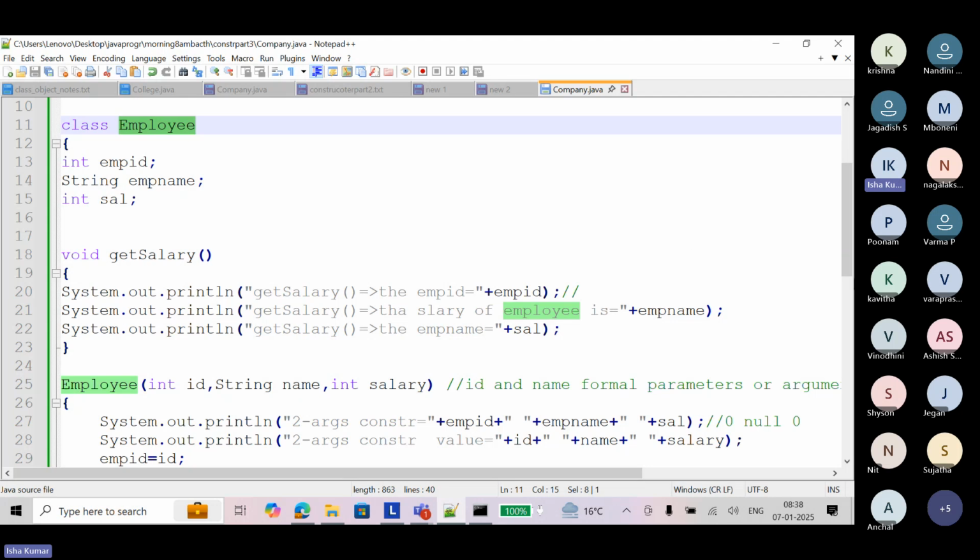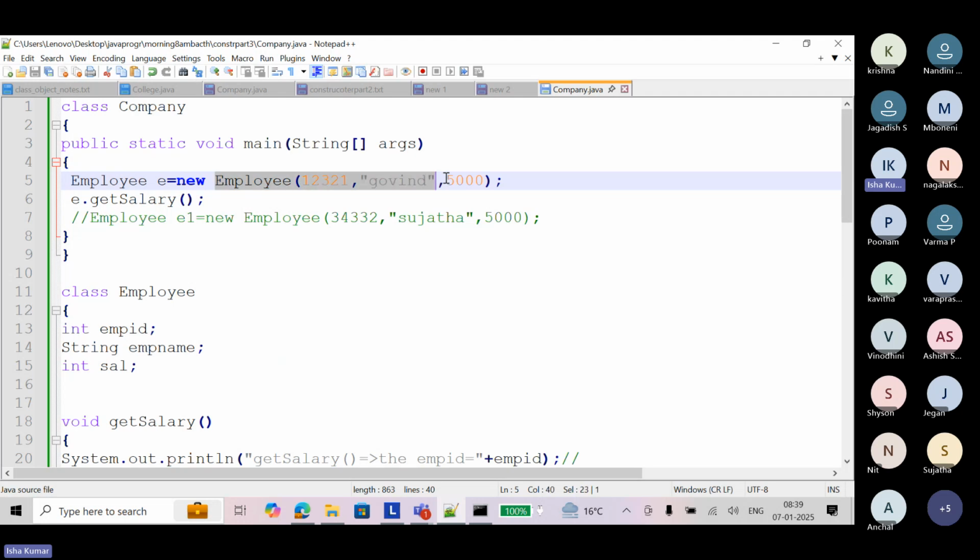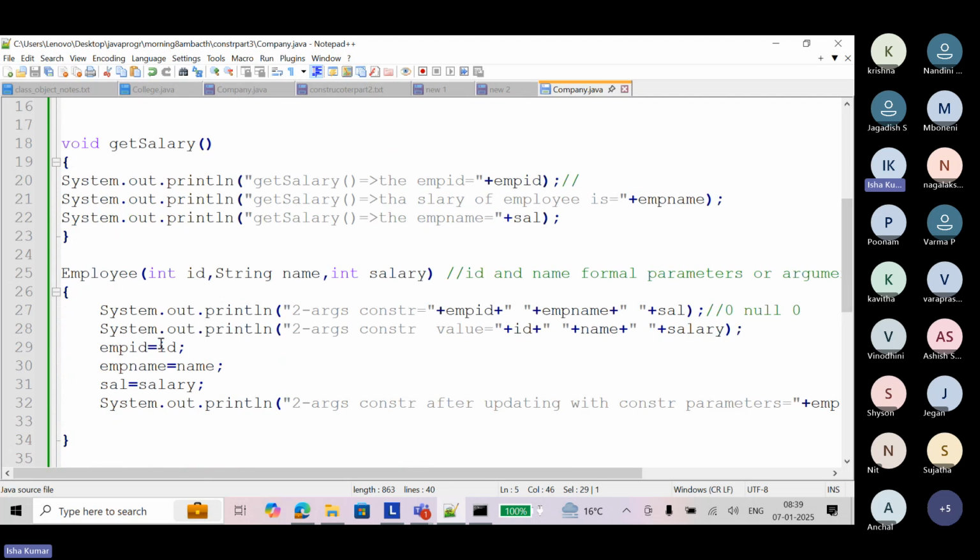Whenever you create an object of the class, at the same time this constructor is run and it will initialize your class variable. So whatever is updated by the constructor, the same copy will be updated throughout the class, either in the methods or blocks, wherever you are using it.